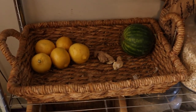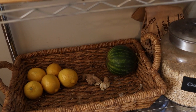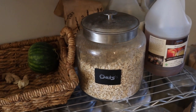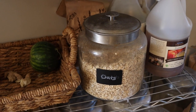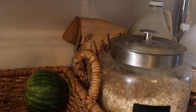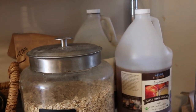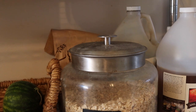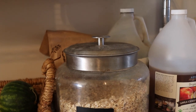Down here we have our produce basket. We like to make lemon water with these lemons, there's a little bit of ginger root, and there's a little watermelon left from stuff we grew in our garden. Down here are some oats that I will sometimes soak to make soaked oatmeal, but again we're sticking mostly to eggs and meat when we eat. Back there are some dried peas that you can soak overnight and use in cooking — I tried them in a beef stew but wasn't happy with the flavor and texture, so I think we'll just keep them for emergency dried food storage.